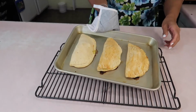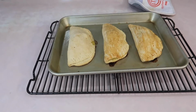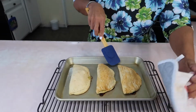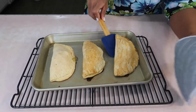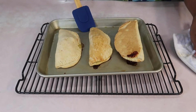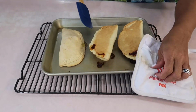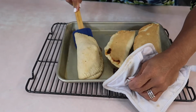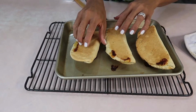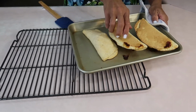Take a look. I notice every time I open the oven on camera, my face looks angry. But I'm not angry, it's just because it's hot. Okay, these 2 are with the egg wash. That looks way better. I'm turning them over because I want to see how they look on the bottom. I think those look done. I don't think I have to put them back in. So the bottoms look good, but I like the egg wash look better.